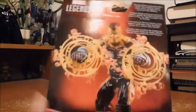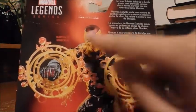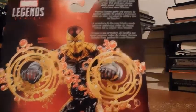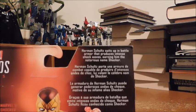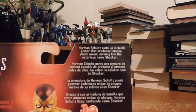There's a side shot of Shocker there, and another one here. And it says Marvel Legends series, and there's that really cool art, well, not artwork, but a pose of the actual figure of Shocker. It says Herman Schultz suits up in battle armor that produces intense shockwaves, earning him the notorious name Shocker.